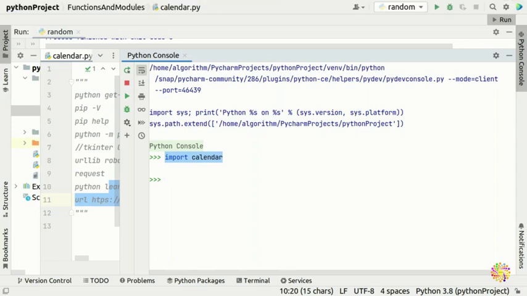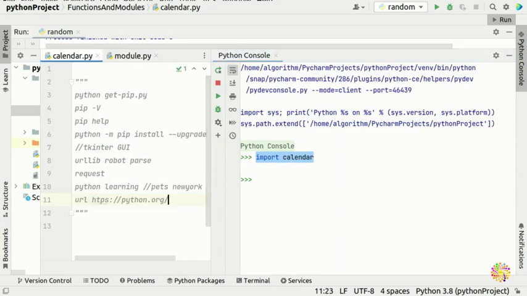But if you see an error saying this module does not exist, then if you're using PyCharm, you go to Python packages and install it from there, or you open the terminal with Alt F12 and install with pip. If you are in Windows, open CMD: go to the search bar, it's called Cortana, for example, though I'm using Linux so I don't have Cortana. Search for CMD, open it, and run pip install calendar.